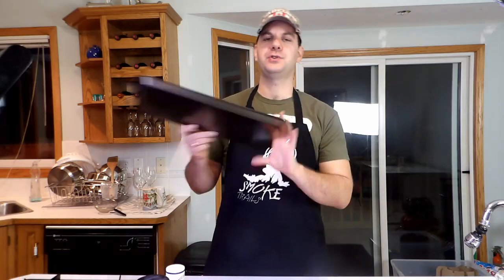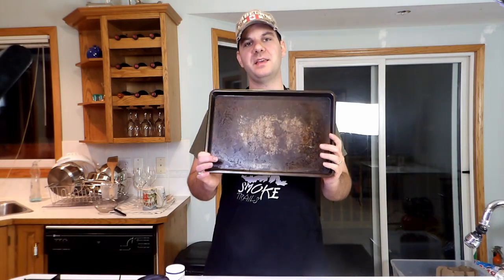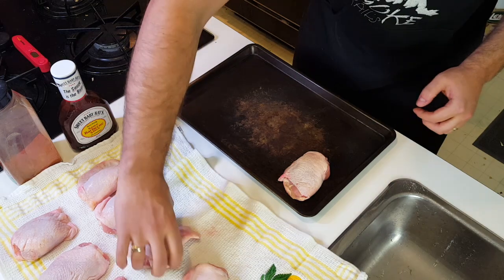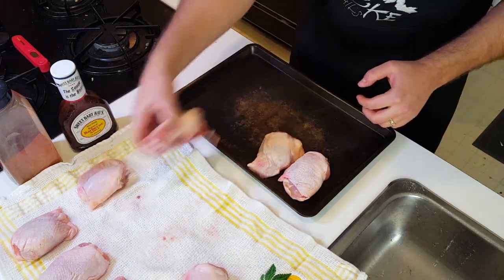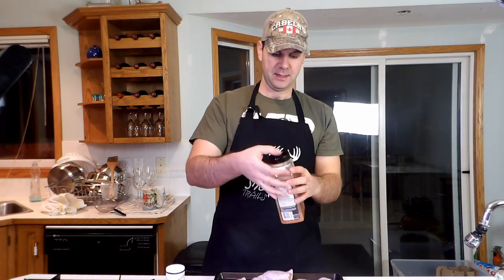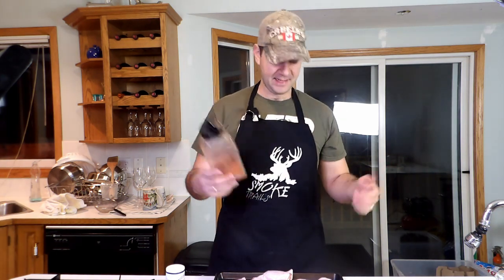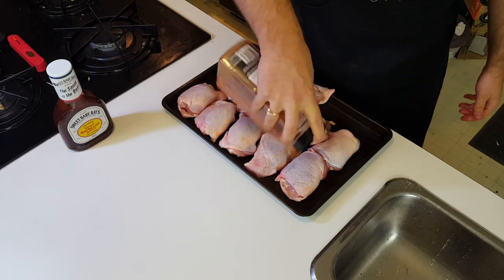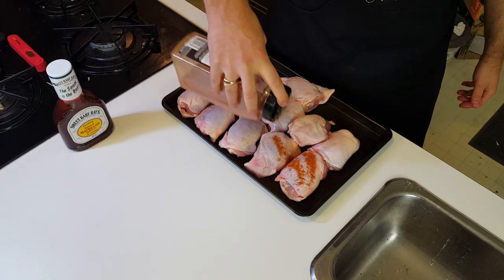Okay, now it's time to apply the rub, so grab a baking sheet or another suitable kitchen device in order to catch the excess rub as it falls off the chicken. And one at a time, place the chicken onto the pan. Now, when you're applying the rub, you want to use an old shaker bottle with some holes in it. Makes it a lot easier, and just shake it on as evenly as possible.